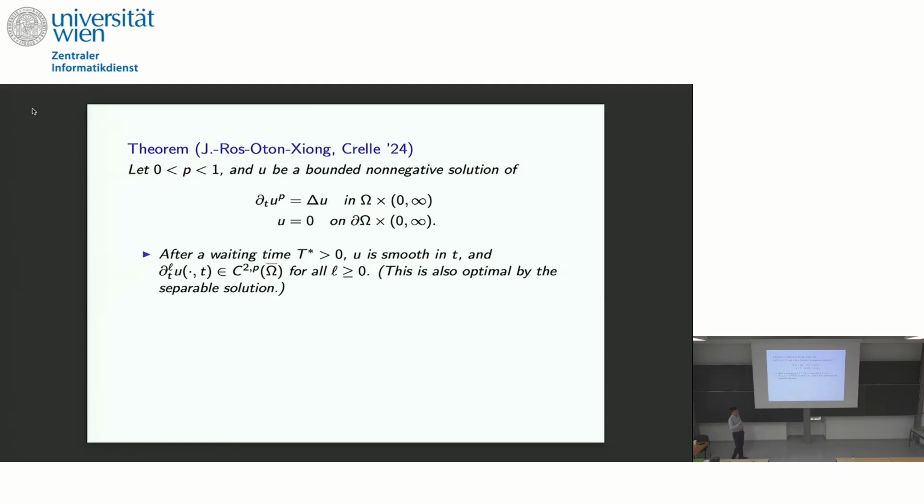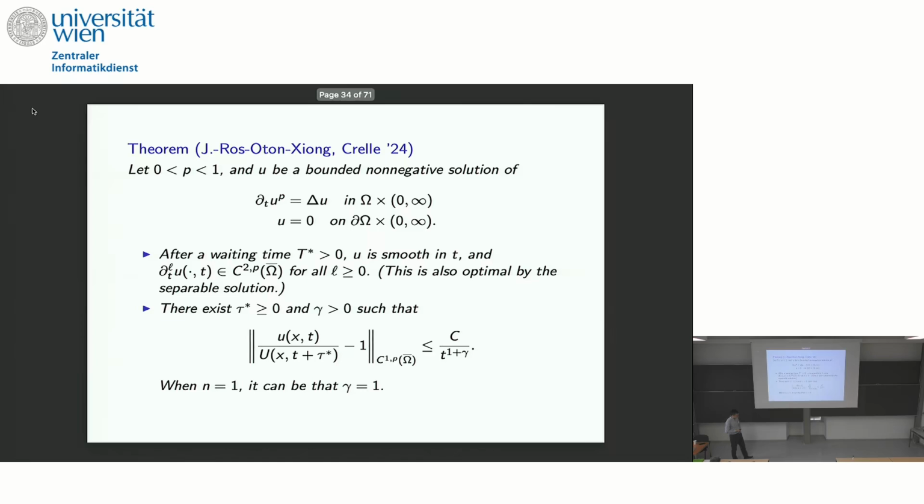You can see that because we cannot take a derivative on the elliptic equation. And furthermore, we show that there exists a tau star such that if you shift the friendly giant solution to tau star, then indeed this u will converge to this shift of the friendly giant solution with a faster rate, 1 over t to the 1 plus gamma. Gamma is strictly bigger than 0. Which means that the friendly giant solution is not the optimal choice in the end. It should be a shift of the friendly giant solution. And then the convergence to that one is much faster.